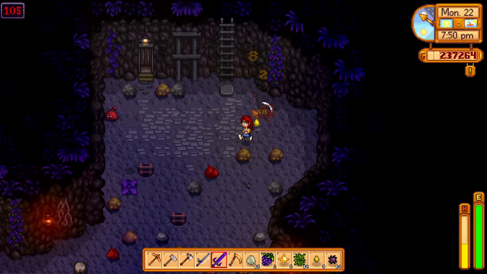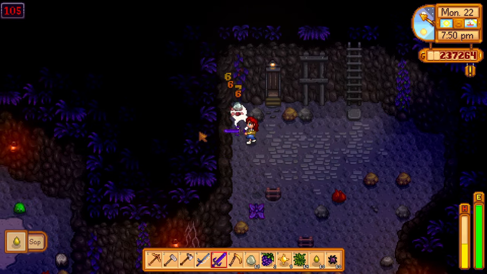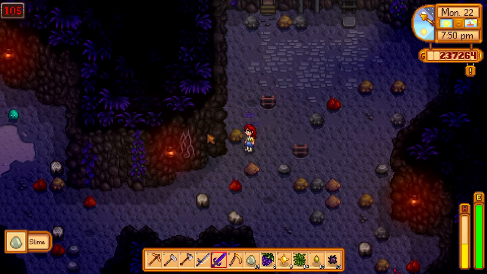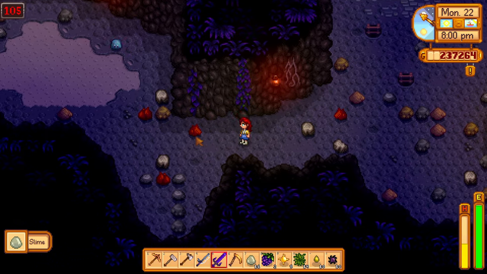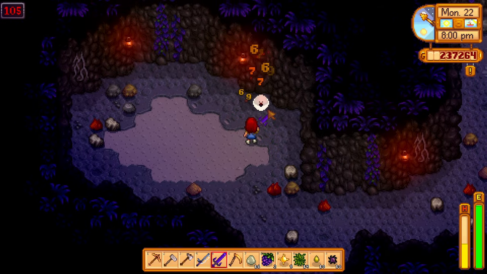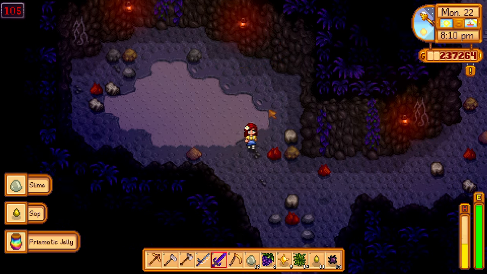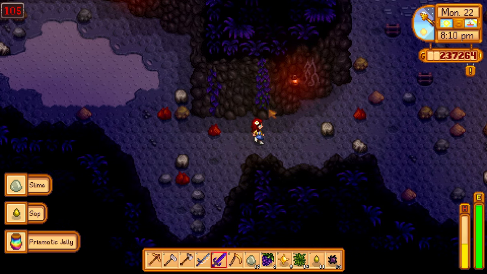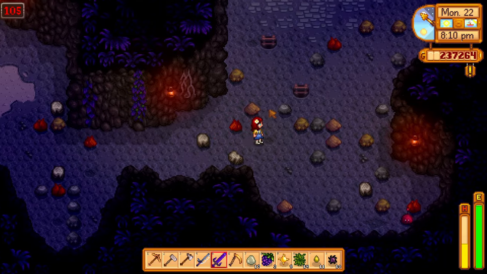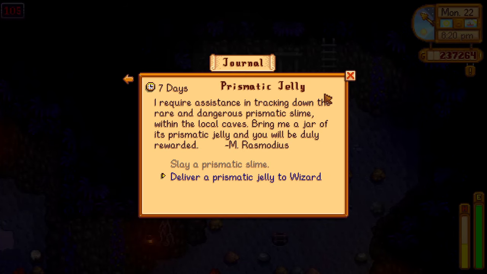You'll know when you find a prismatic slime because their colors change and they look really cool. The easiest way to find one of them is to go to floor 105 and clear the floor, and then leave and re-enter until you find one. It shouldn't take too long to find one. Once you have found the slime, defeat it and bring the prismatic jelly to the wizard for your reward. Crafting Monster Musk is pretty easy. You will only need 30 slime and 30 bat wings.